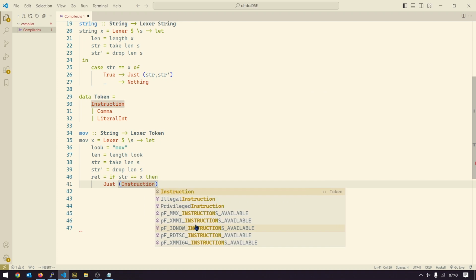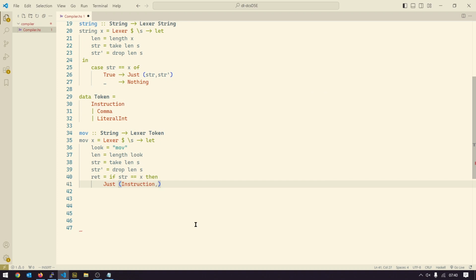In this case, that's our token and str prime, else nothing.